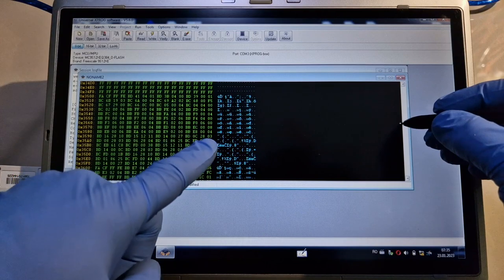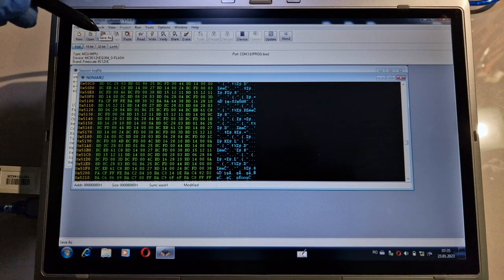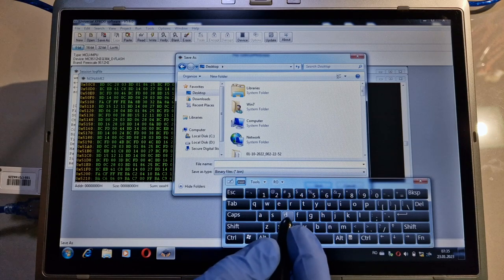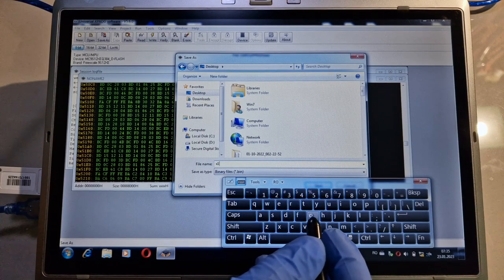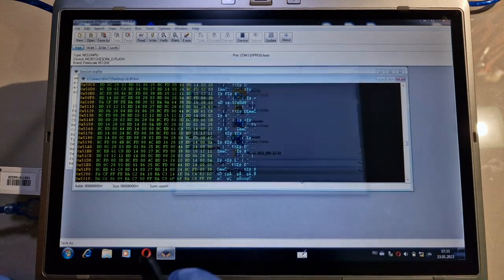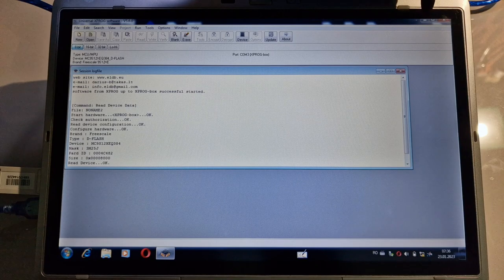I have a ton of information here. I will save the information from here on a desktop. I will give it a name, X1 D flash. Save. I will close it. I will exit from here.